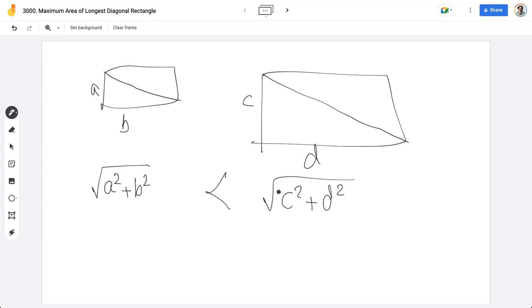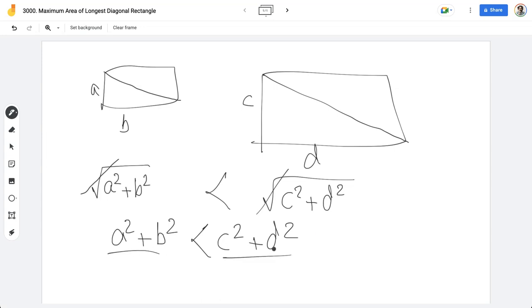But because both sides of this inequality are greater than or equal to 0, we can get rid of the square root. So we can compare a^2 + b^2 with c^2 + d^2. And in this way we are going to be comparing integers. This is definitely an integer, and also this is an integer.